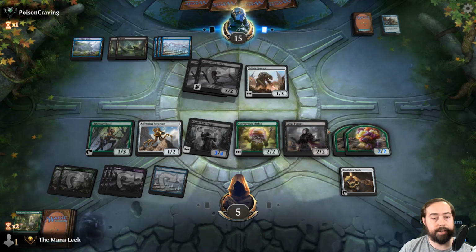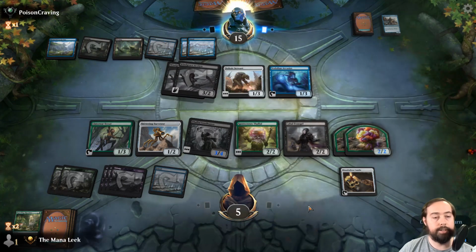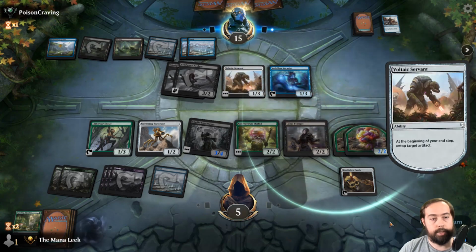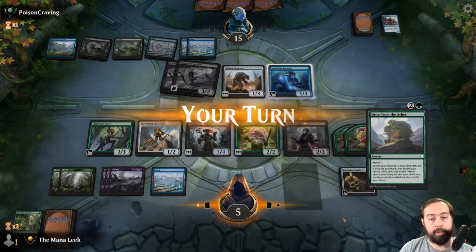Because if we kicked it last turn, instead of casting these, then we would not have been able to Blood Tallow Candle, and it would have been bad. Would have been bad. Alright, so they're going to do their thing, sure thing. Now we do want to hold back a blocker.